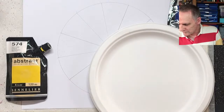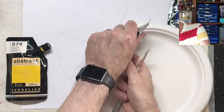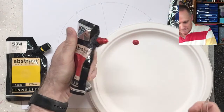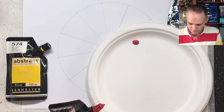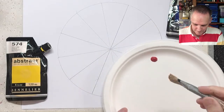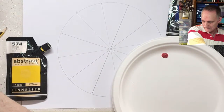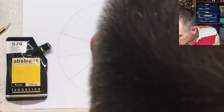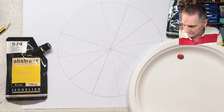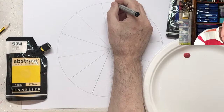See, it's not too difficult so far, is it? You don't need to be an artist. Ooh, nice big blob of red. That may need some more, that may be enough. May not be. And we're going to colour that in. And we're going to call... Let me find a pen. There's a pen. We're going to call this one red.